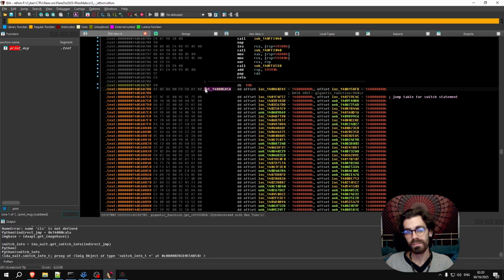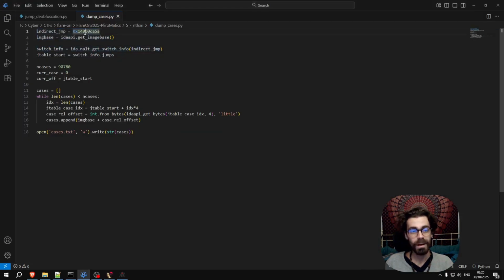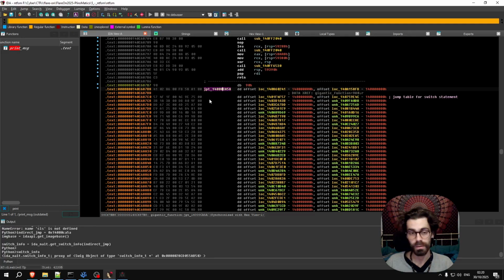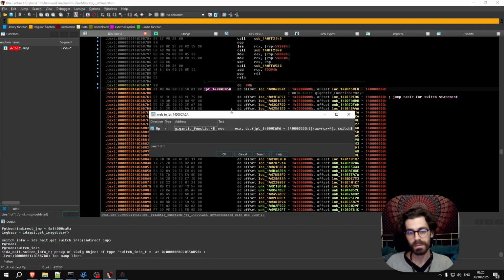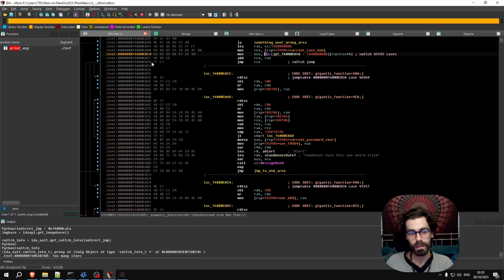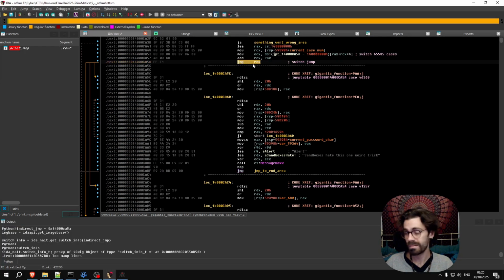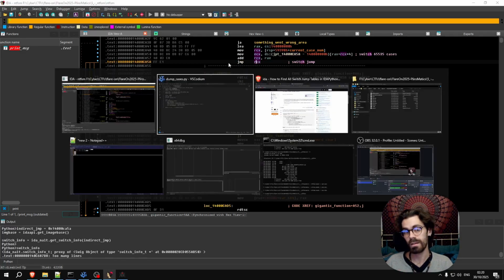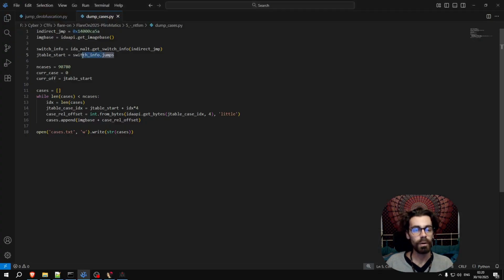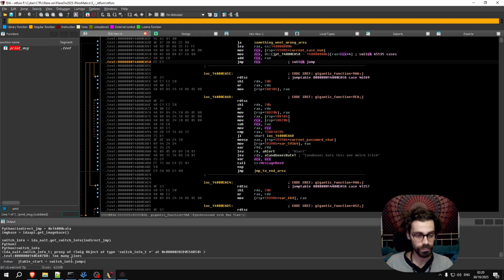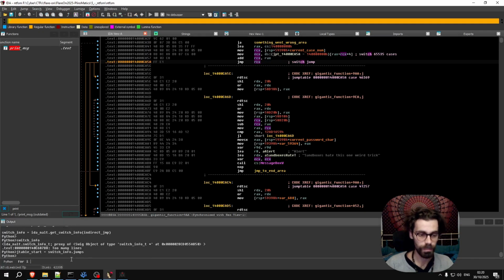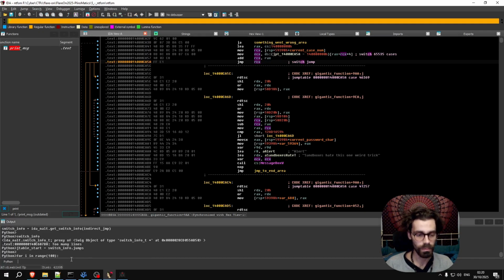So the jump table, you see that we pass it the base address of the jump table here. The jump table is basically determined by the jmp rcx instruction. So we want to pass it the address of the jmp rcx instruction. And by calling switch_info.jumps, let's print some of them, not all of them.